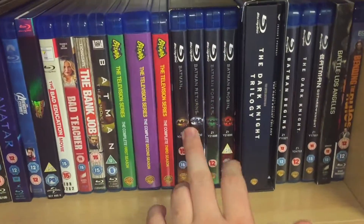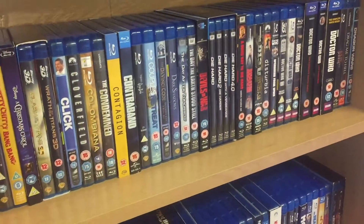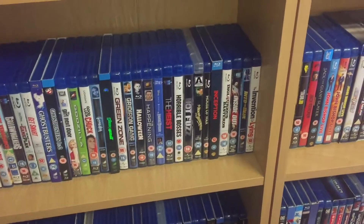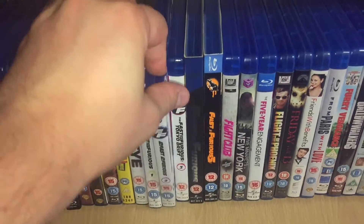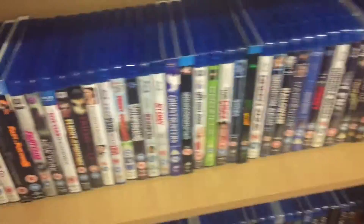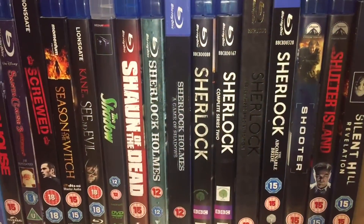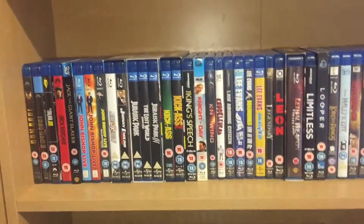That's how I basically do mine — you'll probably see it going along all alphabetical, but when it comes to a movie set, all of them go in the order they were done. I don't really like putting the same films out of order. Like Fast and Furious, some people put them differently but I haven't really thought about doing it that way.